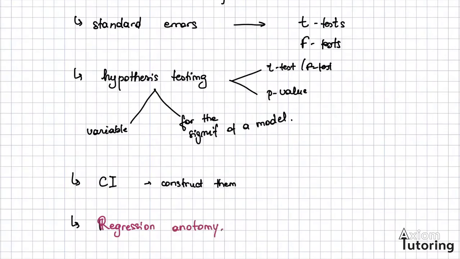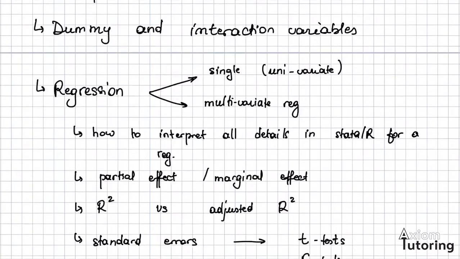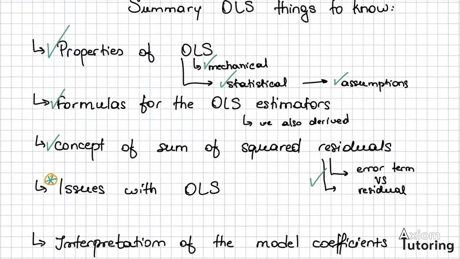So this is a list of all the things that you usually need to know to perform quite well in an econometrics university-level course. These are also the things that we will be working on together. As you see, so far we've only covered the tip of the iceberg, and there's quite a lot more exciting stuff coming up. I hope this summary video was helpful to get all of the ideas together and also give you an idea of the longer journey that awaits in front of you. It is going to be an exciting journey, which I look forward to doing with you. So stay connected, and I'll see you in the next video.